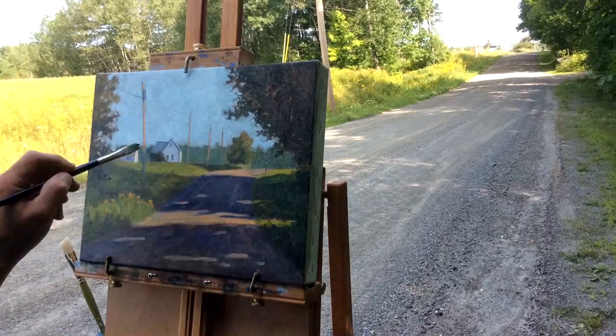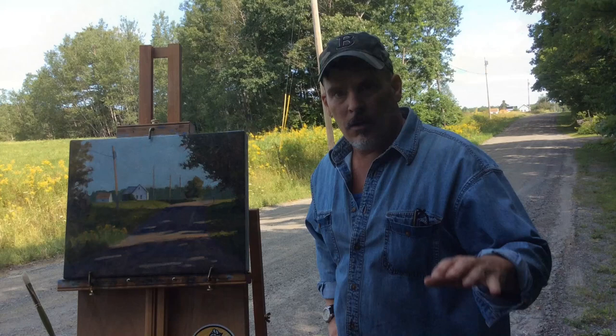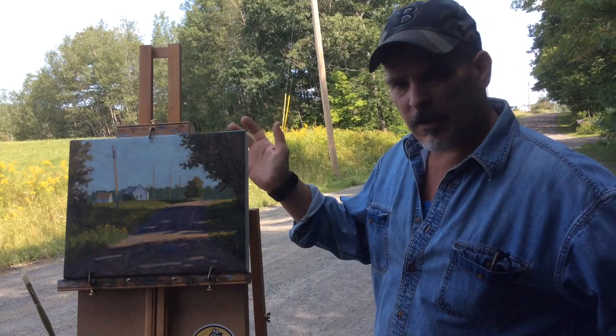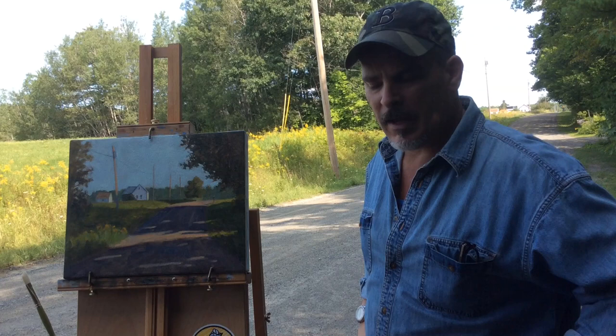Okay, everybody, I'm going to wrap up this plein air adventure. I'm pretty happy with the result. I don't know, been at it about an hour and a half, an hour forty-five minutes, something like that. And I got enough information. I'll finesse a few more things for texture, bring out some levels like that. Touch more work on the roadway, nothing major. But I'm really happy with it.